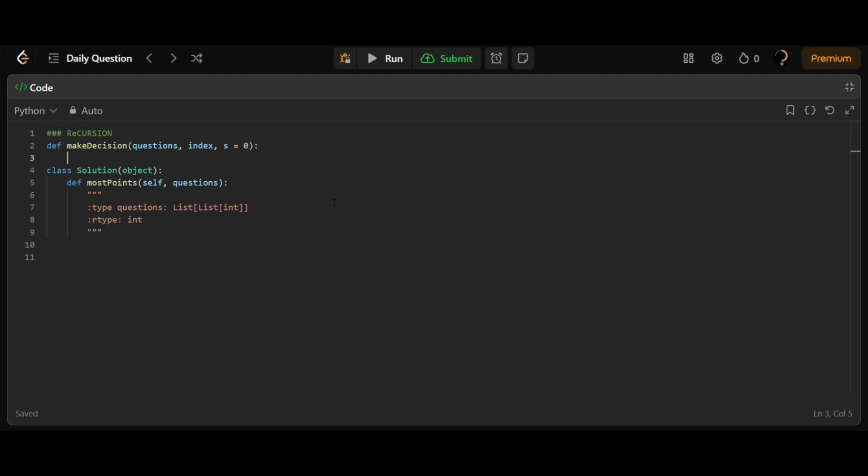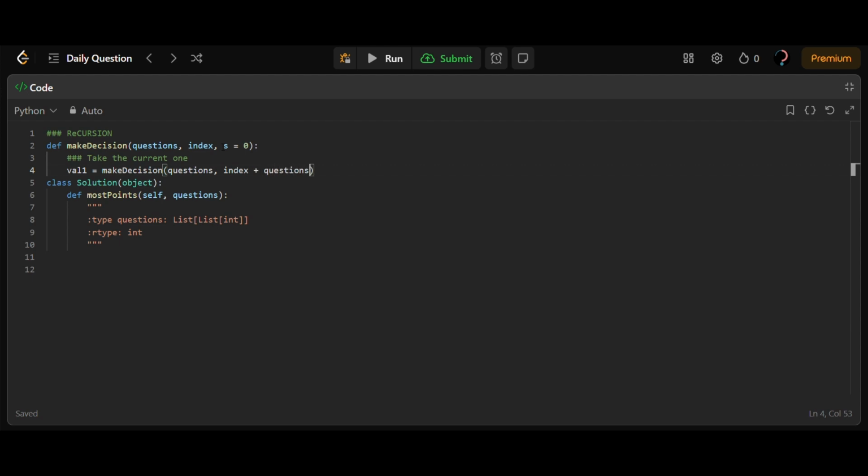We'll first take the current index, the current question, and then in the other part, we will not take that, or ignore it, so to say. So val1 equals make decision of questions, index plus questions[index][1] plus 1.